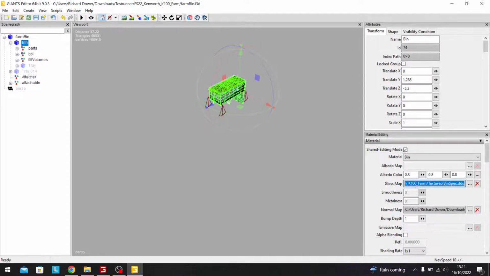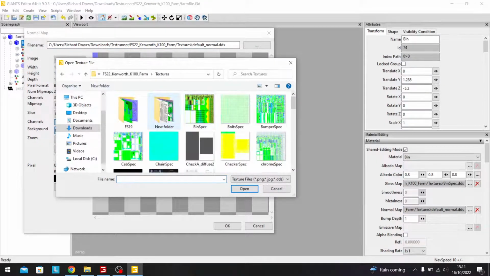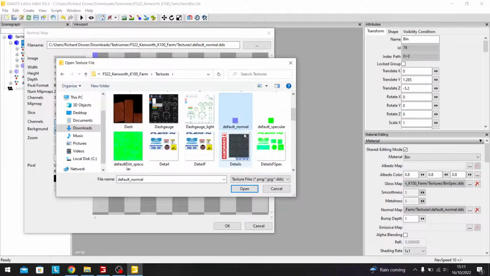See that? Bin specular. And then down here, he has this remapped to textures default normal. I can show you what that one is. It's this file here, default normal. Now you're wasting file size.